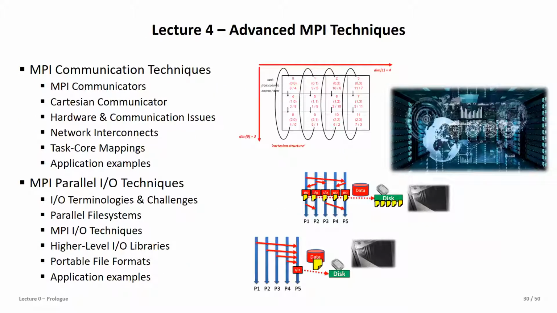Then in lecture 4, we go more again into advanced MPI techniques, and there are quite many of those I could teach. Here I took 2 which are, let's say, at a reasonable level of detail. So we will really use that already in our assignments. This is why I teach those 2 topics here a little bit more in detail, while many other advanced MPI techniques exist. But you will use the Cartesian communicator that you see here.